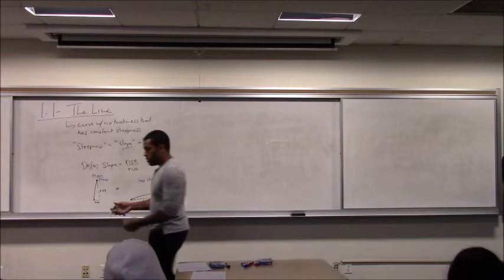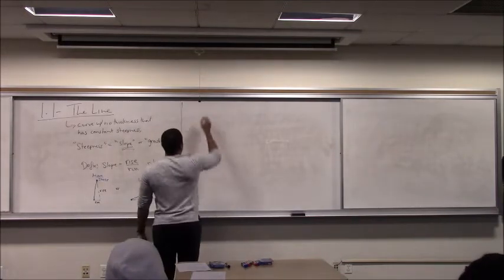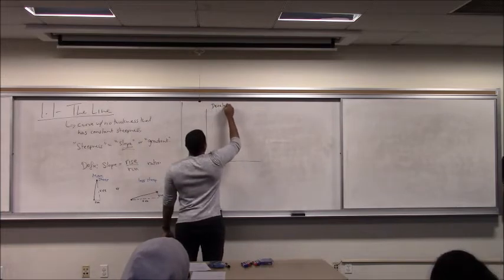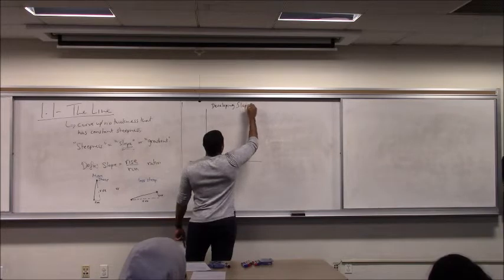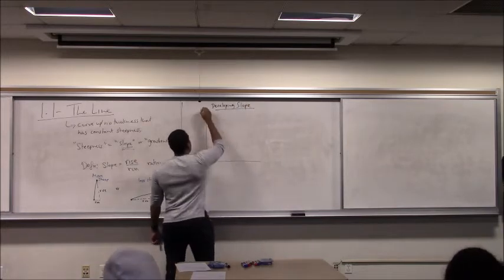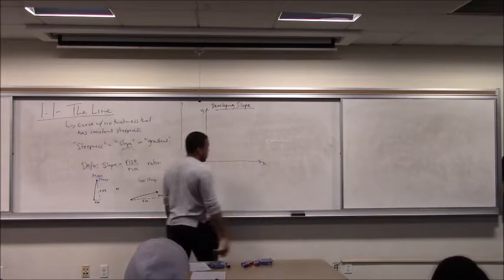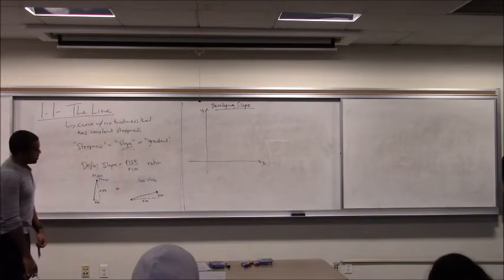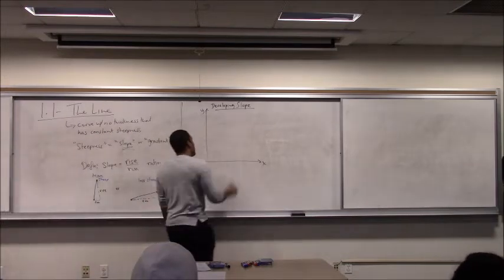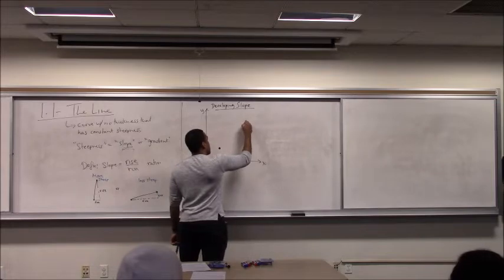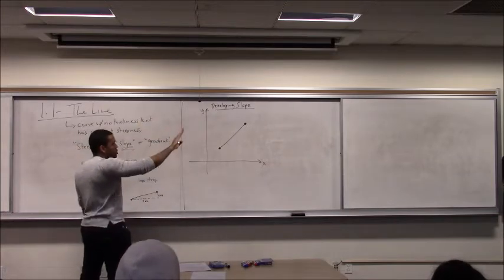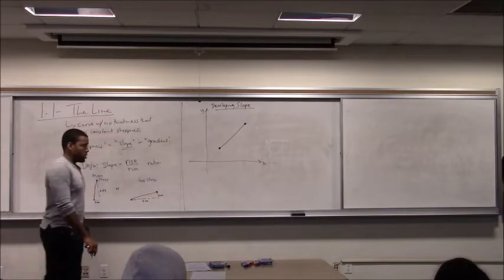Now, to actually come up with a formula for that slope, we put the points on a number line. So we put things on the Cartesian axes. Thanks to Descartes, who came up with the idea of the Cartesian axis, it has meant so much to mathematicians. So you can put the 2 points on Cartesian axes that are connected by a straight line of constant steepness, which means it doesn't get more steep and less steep in between the 2 points. It's always the same steepness. That's what creates a line.